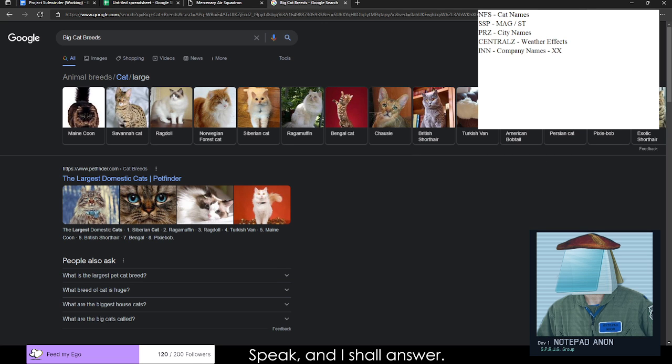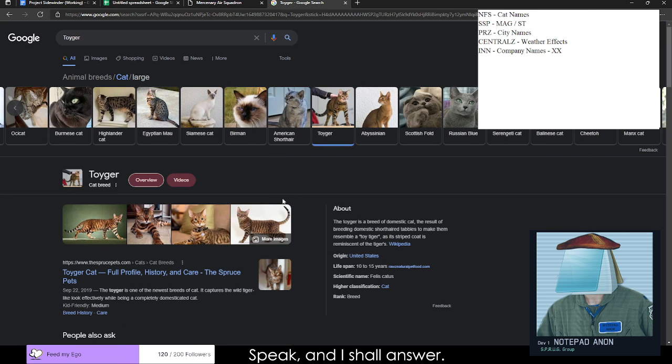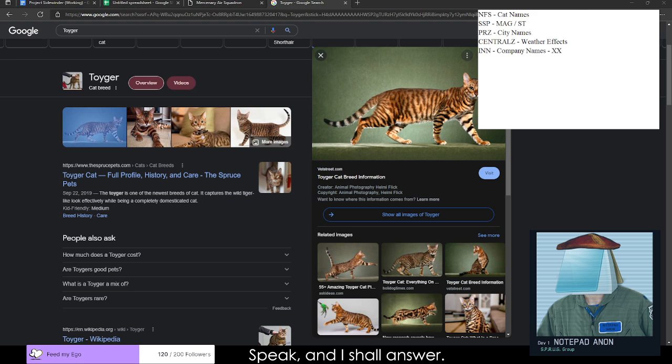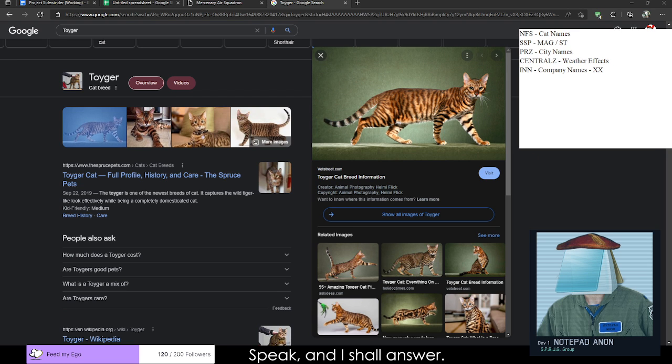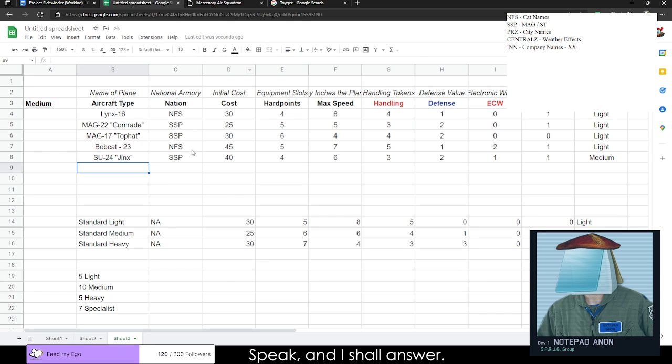So let's call it the, what is a Toiger? We're all to breed domestic short-haired tabbies to make them resemble a toy tiger. That's a Toiger, everybody, right there. Welcome to Toigers. You know what? We'll add that in. We'll call it a Toiger, a Toiger 2 NFS.